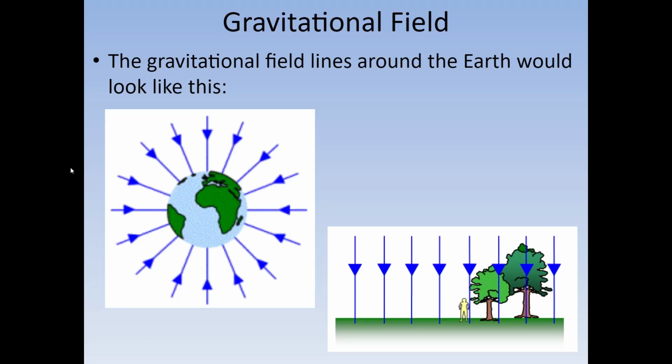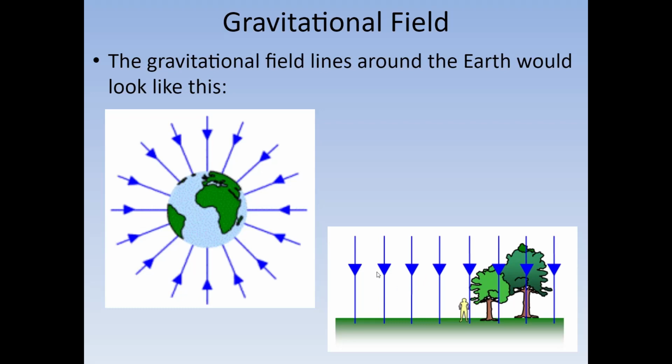That tells me that the acceleration, or the gravitational field around the Earth, is weak when I get far away, but as I get closer, the gravitational field gets bigger and stronger. From this diagram, we could see that because the Earth, for the most part, is flat, when we get really close, we end up having very parallel lines. So the lines don't change in density, if you will. So here, the gravitational field is constant from small distances, that is.